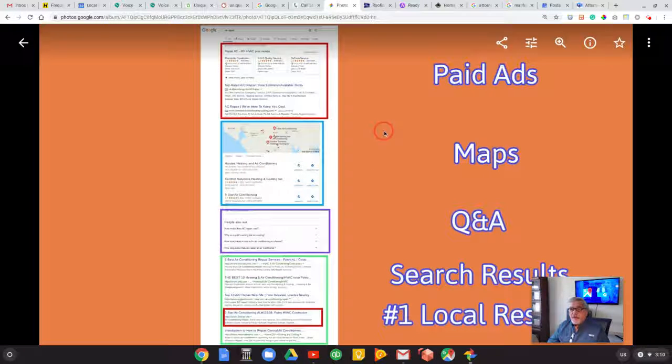And so if you're paying someone to do search engine optimization for you to get you to be number one, here's where you are. Because you're not going to beat Home Advisor. You're not going to beat out Angie's List and Yelp. And so when you come in number one for your area, you're still number three. You're still three-quarters of the way down the page on the search engine results. And we all know the old adage, you could commit murder, but no one would know it if it's printed below the fold. And that is as true today as it was back in the days of newspapers. Now, what do I do?